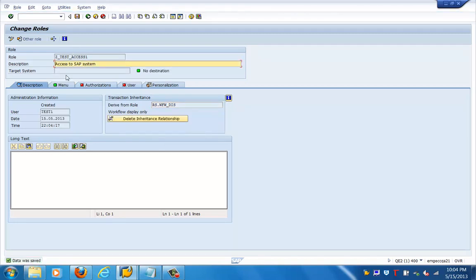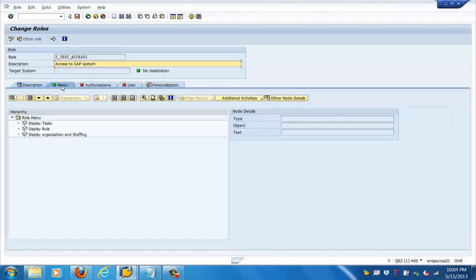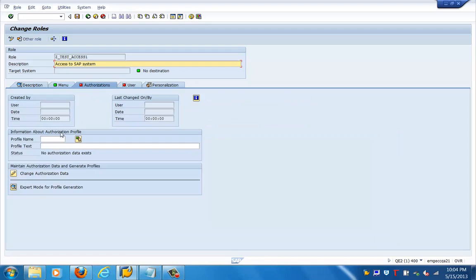Now you can see this menu tab over here. In the menu tab you can see display task, display role, display organization, and staffing. So this is the field which is populated here. We can go to the authorization tab now, and go to the tab called change authorization data. I'll just click on this.